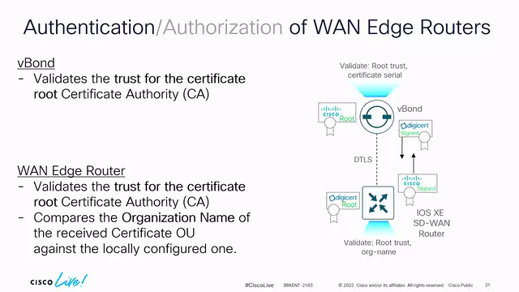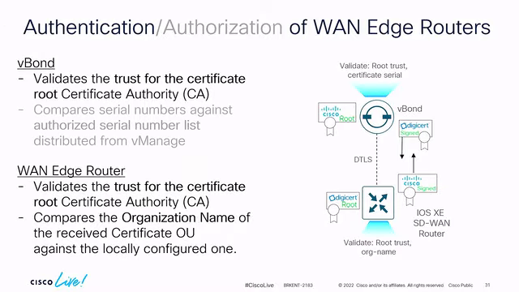The other thing that the WAN Edge router does is it will take a look at that certificate, pull out the organization name, and compare it to the one it has configured. So if it matches, that authentication will pass, and if it doesn't, authentication will fail. Sometimes you'll see this next step where the vBond will actually take the serial number from the device and check it against the list that it received from vManage to see whether this device is authorized to go on the network. I like to think of that more as the authorization piece. It helps me with thinking about the troubleshooting a little bit more.